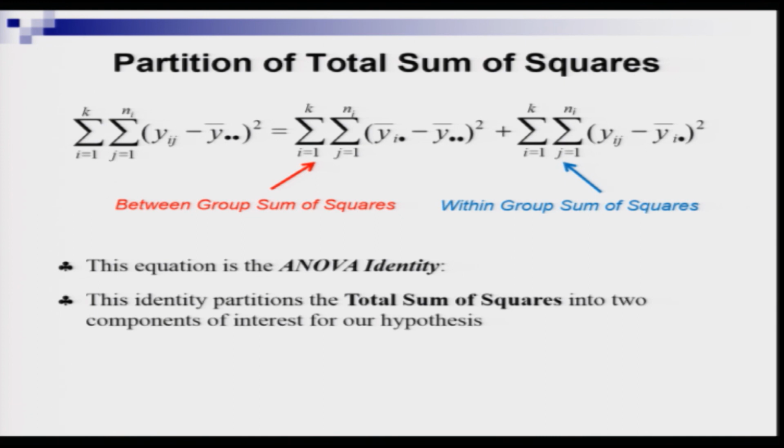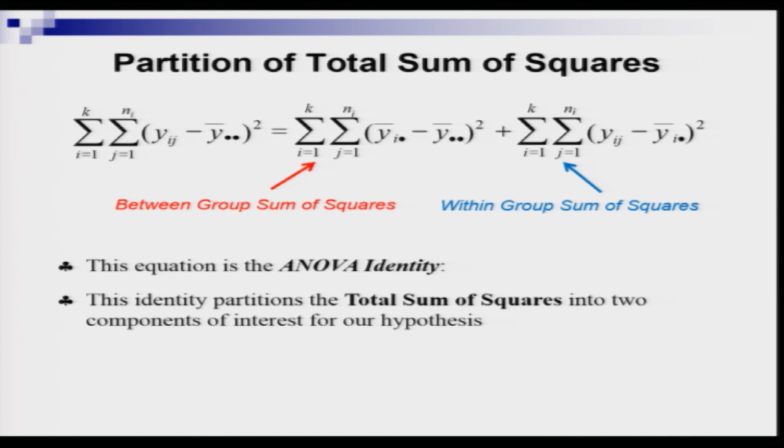You know how the double sum is computed, because we have spoken about this double sum concept in the case of contingency tables, but let me repeat once more for a couple of seconds. Basically, you are summing over all data points that you have. You have k groups to start with, and that is why the first sum ranges from i equal to 1 to k. Within these k groups you have n1, n2, up to nk observations in the different groups. That is what the second sum is about. The individual ranges from j equal to 1 to ni, the number of observations in a particular group. So, when you take the double sum, you are summing the squared differences for all data points that you have.